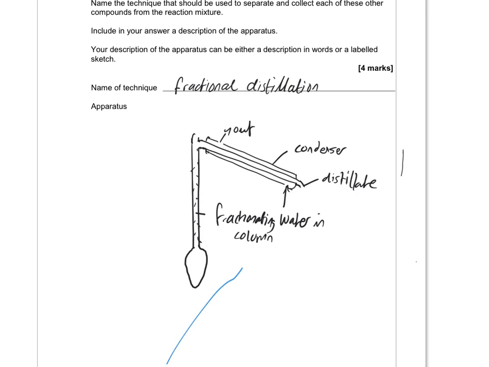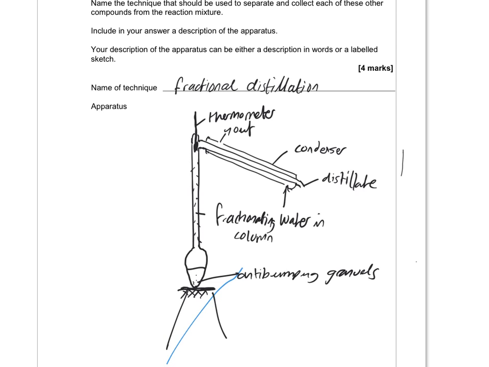Now, in order to identify the fractions, you need to measure their boiling points. At the top, you need a thermometer. And you need some anti-bumping granules in there to stop big bubbles forming. Now when you're going to heat this apparatus, it needs to be secured. So that can sit on a gauze on top of a tripod. Do not drop a Bunsen burner. That's going to be heated from below.